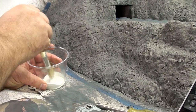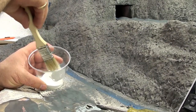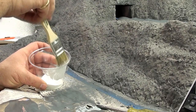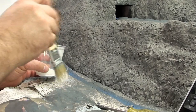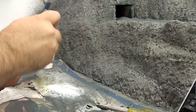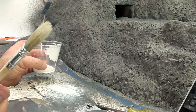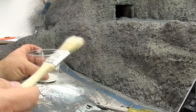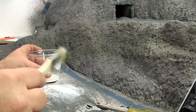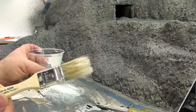All the dry brushing technique is just put a little paint on your brush like that. Alright, get some of the paint off there on the side of your cup. All I'm going to do is basically try to get as much paint off here so it's virtually dry, because you just want to add little highlights. You don't want to get it too white. So I'm just wiping it off on this newspaper here, just like that.